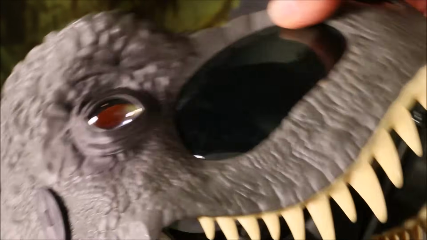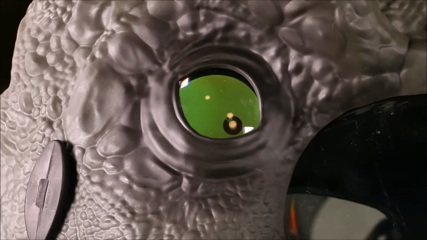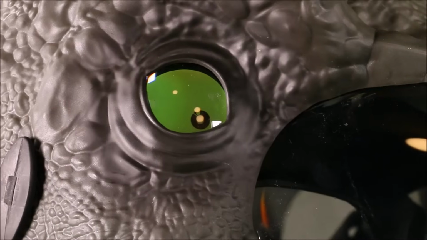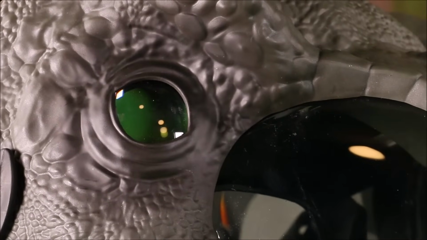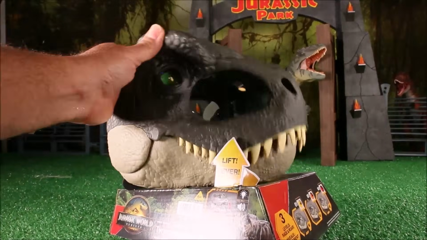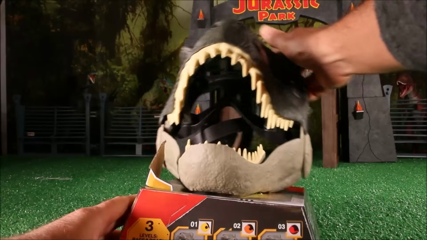Okay, sometimes it doesn't. Okay, there is the actual eye. See, it just blinked. The pupil's gonna move around. Yeah, blink. See? How cool is that? If you're walking on a dark night, I mean, that will look really cool. And then the big, awesome chomp, the huge teeth, the awesome roar.